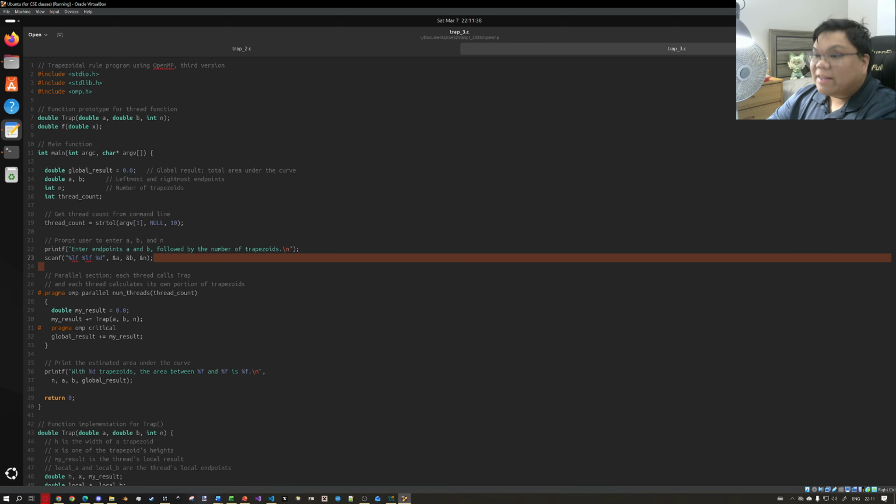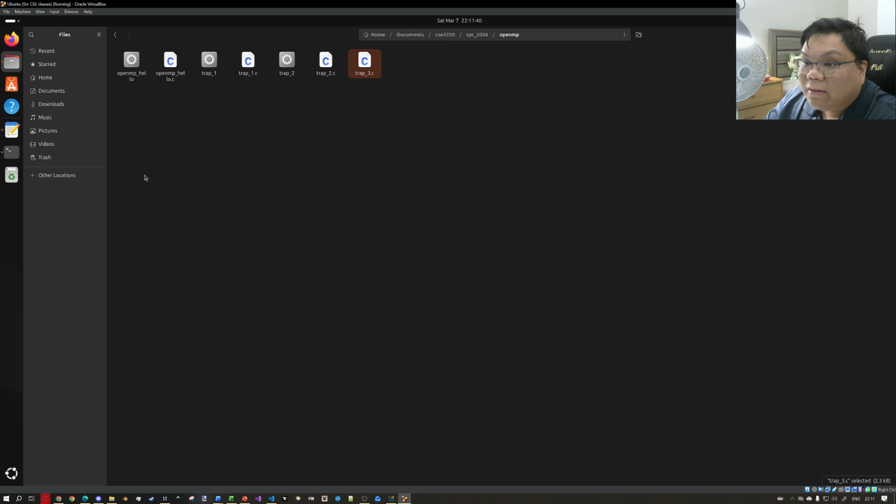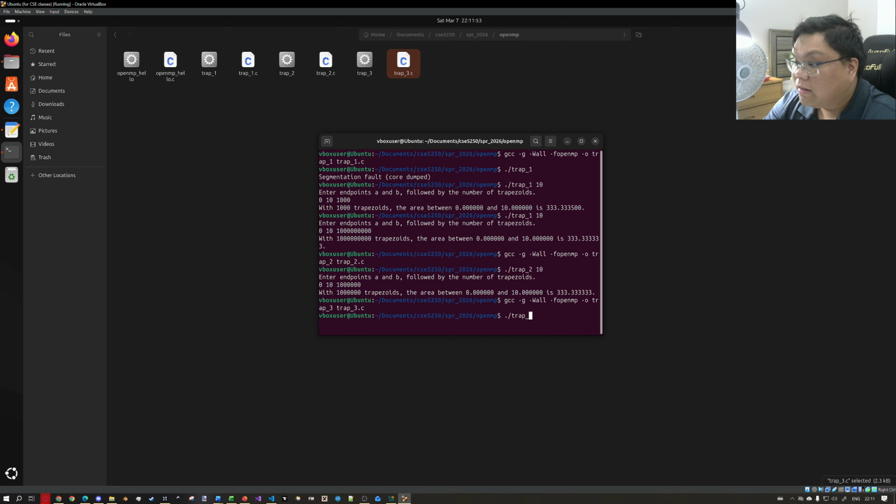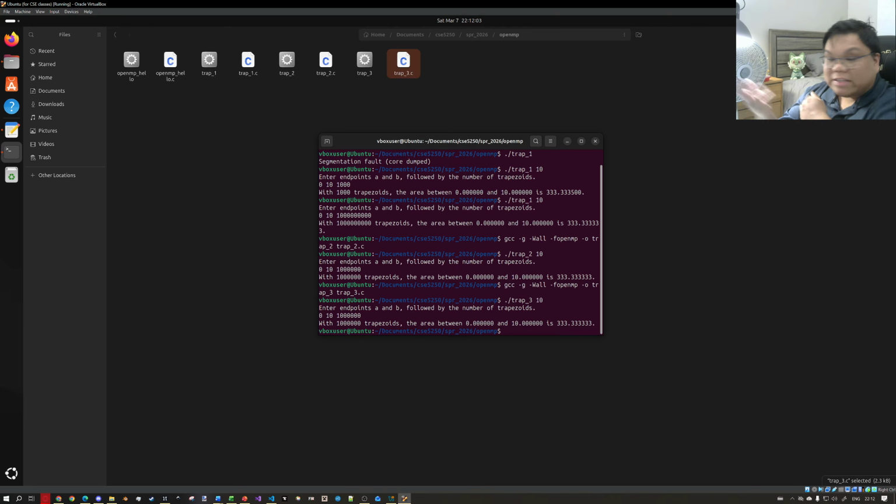We'll get to that in a little bit, but I want to now compile this program. There we go. I am now gonna run this with 10 threads as before. Endpoints 0, 10, and 1 million trapezoids. There we go. Same result as before.